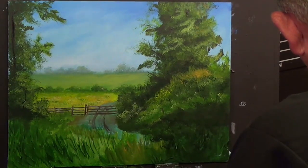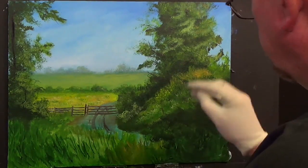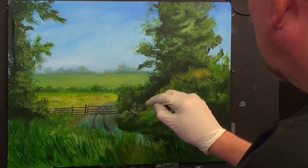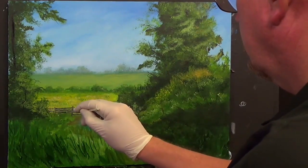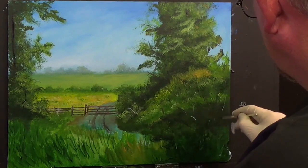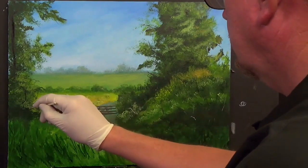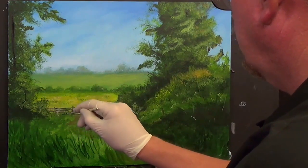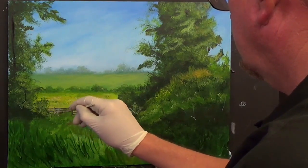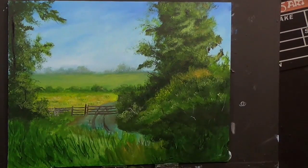Add a bit of white. Let's get a lighter colour. Got to decide where we're going to put these things now. Maybe just a few flecks here and there. Don't know what they are, but there's something in there. Could be brambles and stuff, but it just adds a little bit of life to that.